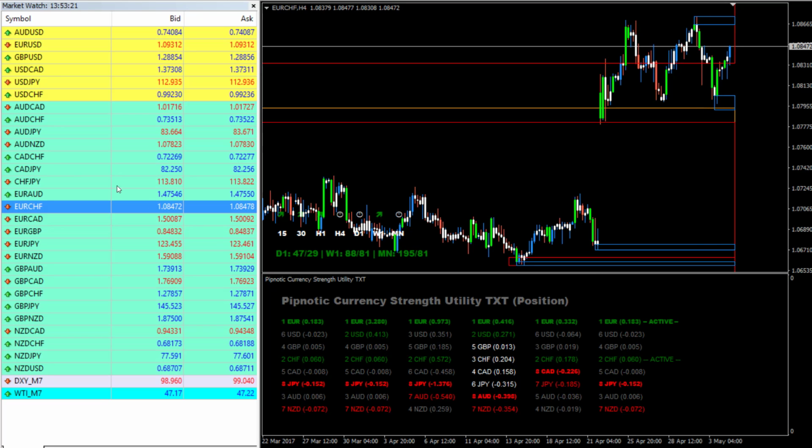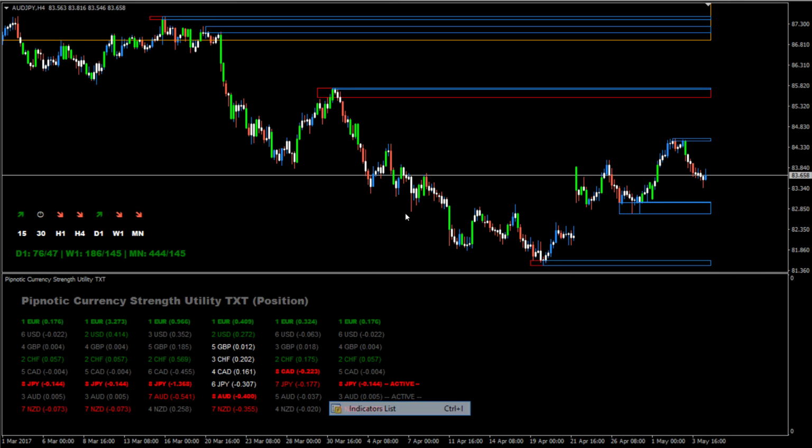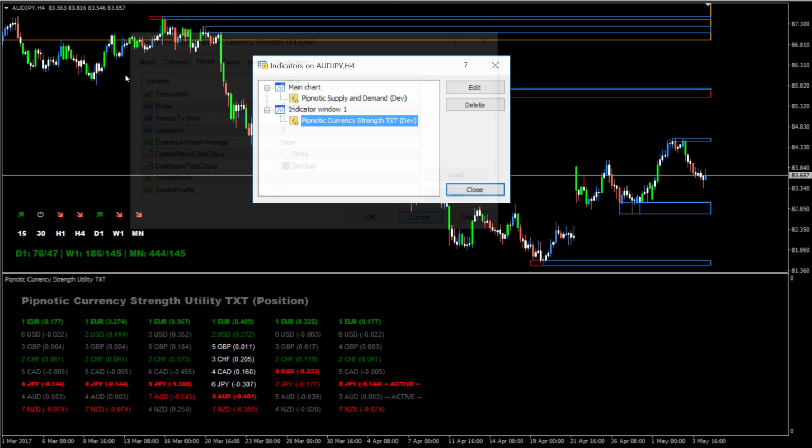If we have a look at the Aussie Japanese yen, like we did before, you can see here this is also moving sideways. Aussie is weak, the Japanese yen is weak, so you want to be buying down here and you want to be selling up here, buying at the lows and selling at the highs. So it's pretty simple. Okay, good. And again, I wouldn't get too worked up about the settings here. There are very few settings, and I really want you to ensure that you're keeping it as simple as possible, because it really doesn't have to be complicated, and it shouldn't be.